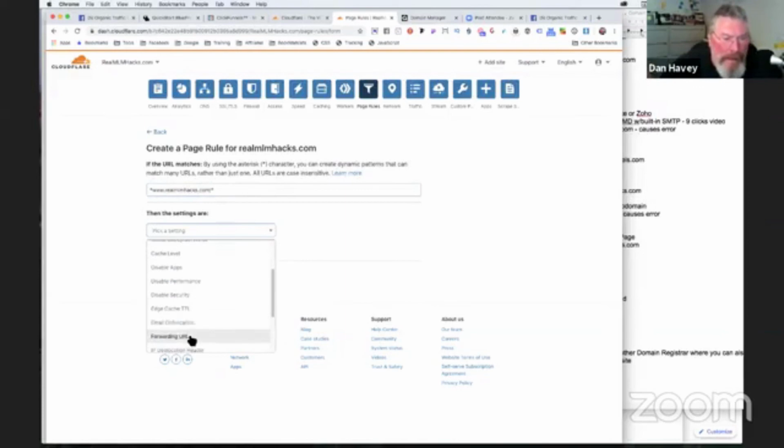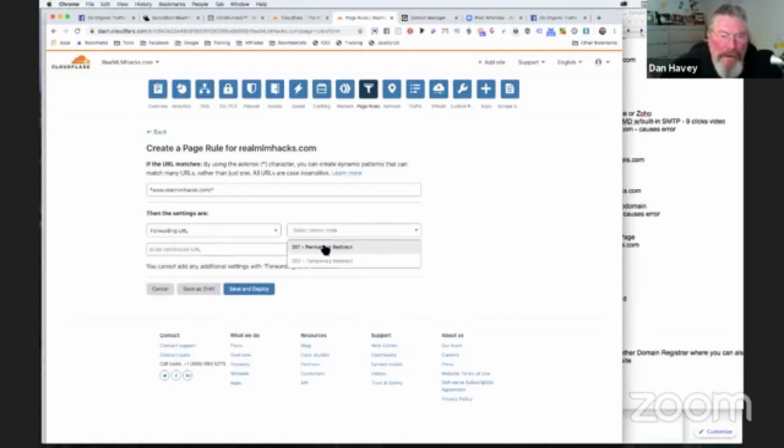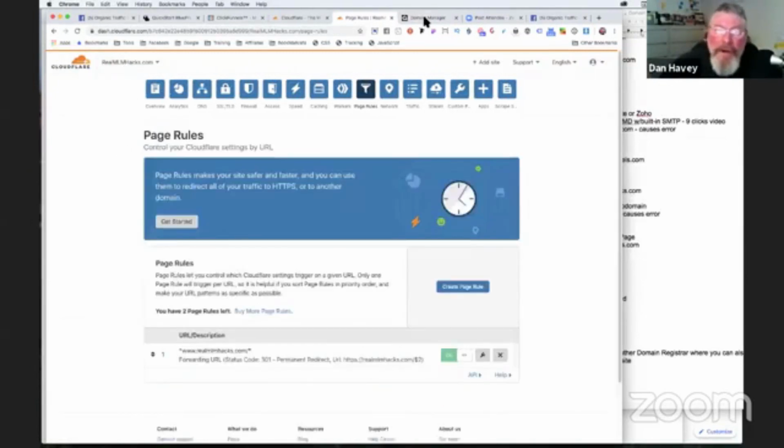And we got forwarding URL 301, https://realmlmhacks.com/$2. And all I had to do, like I told you guys before, is just look up here and it'll tell you which domain you are working on.